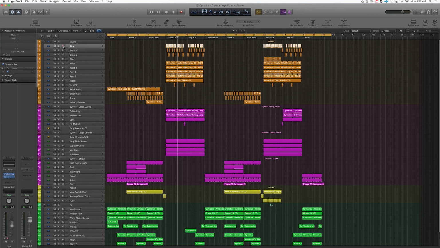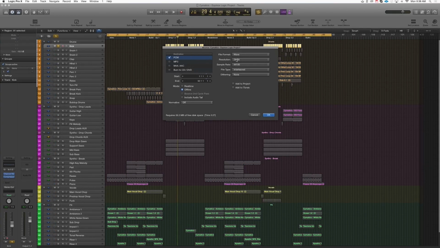Now, like I said, I would just copy paste the name. So Command C, and I literally would hit bounce, and I'd go to my audio now, and I would do a 24-bit 44.1 wave format. Some guys will want AIFF. You guys can communicate with your engineer if you're working with someone. They will have specific formats here. I want no dither. So everything is going to be like this. And again, no normalize, and I'm bouncing the full length.